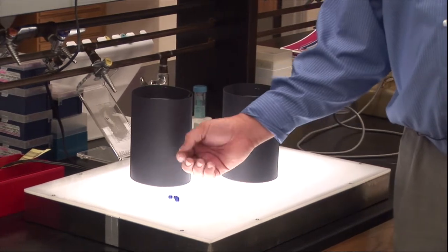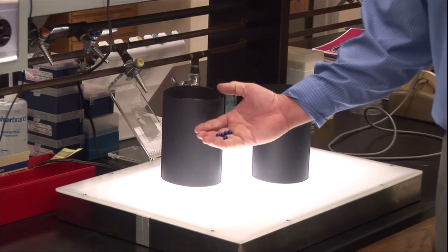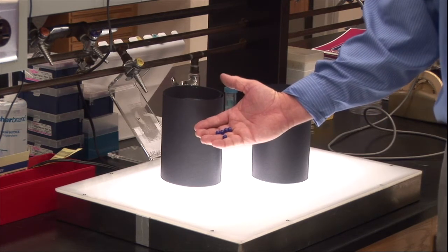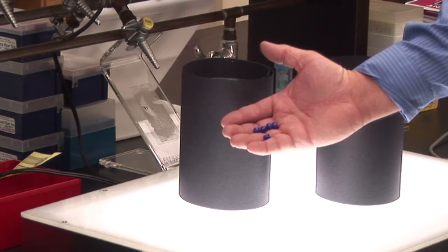The blue beads, on the other hand, represent plants that contain all 6 of the genes that we're interested in. So these would have all 6 traits, and these would be the ones that we were most interested in keeping in the breeding program.